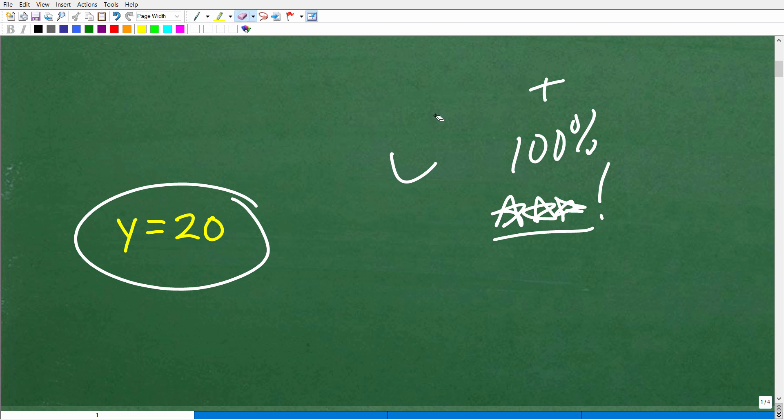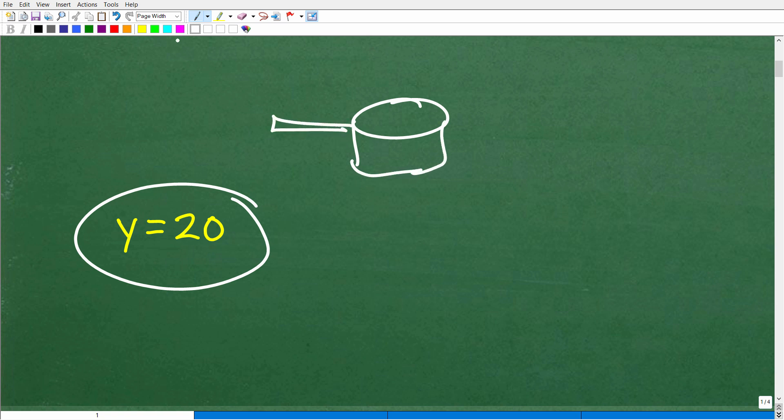So you can tell your friends and family that you understand basic direct variation and you were able to do this problem. So that's very good. All right, so let's just quickly talk about direct and inverse variation. So I'm just going to give you a quick little sketch here. This is my sketch of a pot. And here, let's call this our fire on a stove. So let's say this pot right here has a little lid on it. And inside we have water.